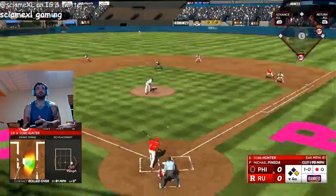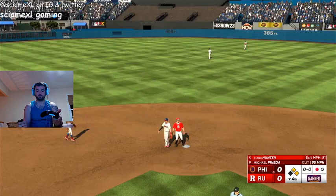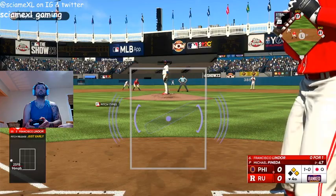Bounced up the middle, and that one finds its way through. Lead runner makes the turn at second. They get it in quickly. So first and second, now one out. That's back-to-back singles for him. Pitch was on the outside, didn't go the other way with it, but still a nice job of using the big part of the field to find a hole. No way he hits it that well if he hooks around the baseball there.